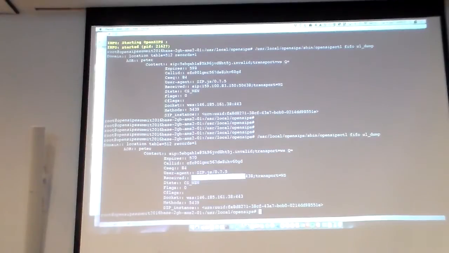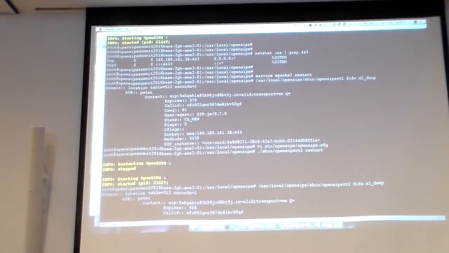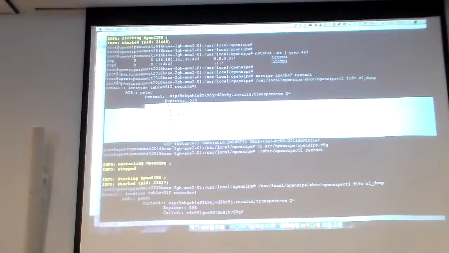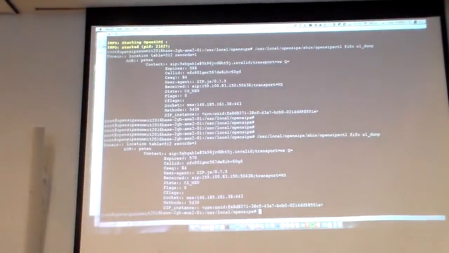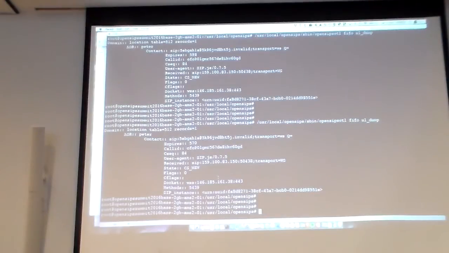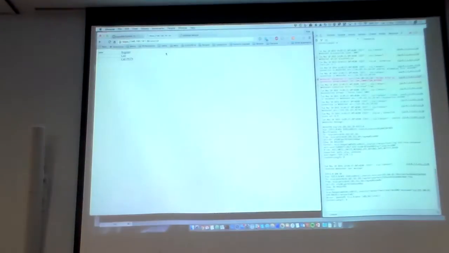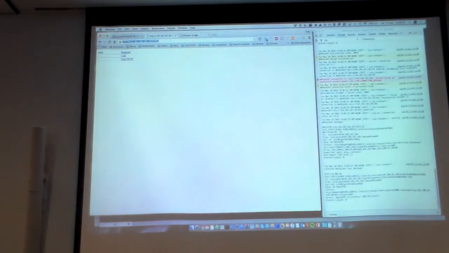We now have this information about how we can send any requests to Peter in the future. Let's scroll up, you'll see that information wasn't stored previously. There's no received parameter there. Okay, so we have successfully managed to register our JavaScript user agent.